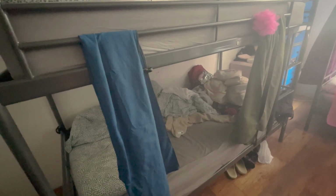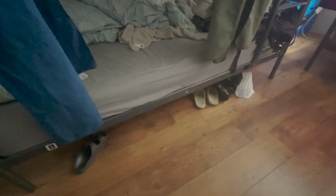That was just a little rant about the top bunk I got specifically. But for something that might be helpful for you guys, if you get the top bunk, don't. Try not to get the top bunk, because the bottom bunk, you get storage. You get underbed storage. People were putting their shoes underneath there. They could at least slide their things in and out from underneath the bed. I didn't have that option.